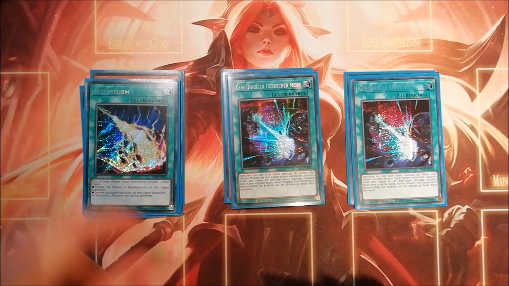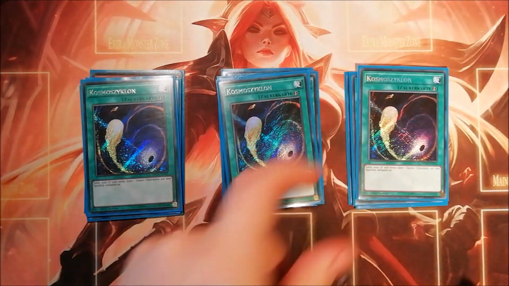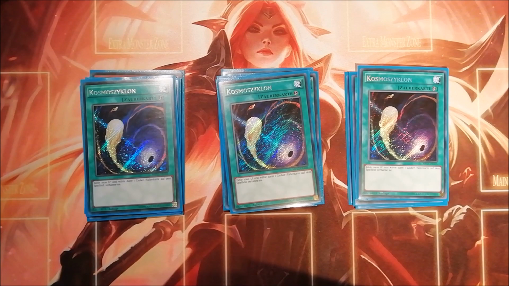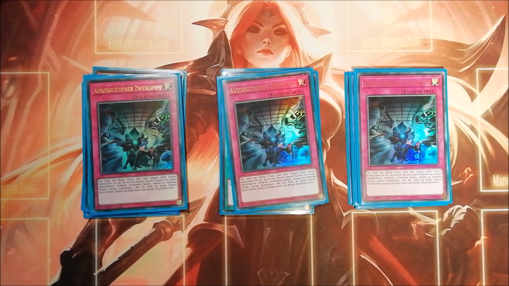Then for back row hate, Lightning Storm. Yeah, if you can't afford it, just play something like Twin Twisters, but Lightning Storm is pretty good right now. And also Cosmic Cyclone. I think this is even better because it banishes the Eldritch card, and also Evenly Matched. And this one is probably the best of all of those because, again, it banishes the Eldritch cards. You can't go into a grind game against Eldritch. You either have to banish the cards with Evenly Matched or just straight OTK them, because you will always lose the grind game with this deck against Eldritch, because they can easily shoot your big boy dinosaur.